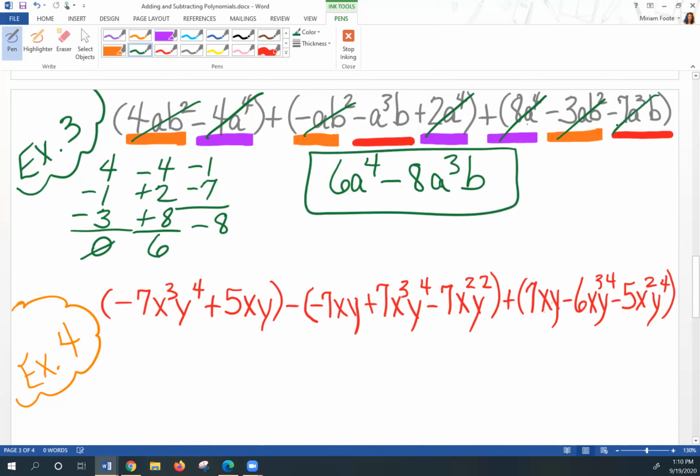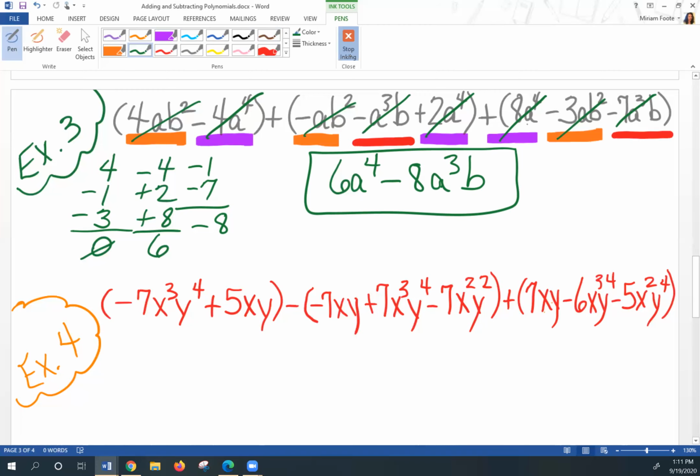If I want to make sure that it's in the correct order, I don't know what happened. Okay, there we go. The standard form, when it has multiple variables, I typically just choose one of them to work with. So a to the fourth, a to the third, and b just happens to be there. So that's how I set it up.